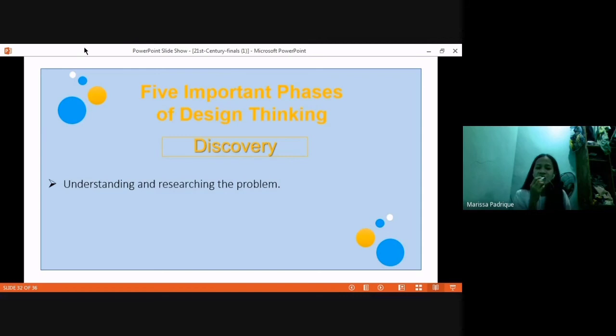So, for the second one is, next please, interpretation. So, pag alam mo na yung mga gagawin mo dun sa discovery, na alam mo na, nalaman mo na, na-research mo na, na-understand mo na, natutunan mo na, dito papasok si interpretation, which is connecting the dots in your research. So, dito, kapag alam mo na yung approach, strategy, papasok na siya. Dito mo na gagawin yung mga natutunan mo.